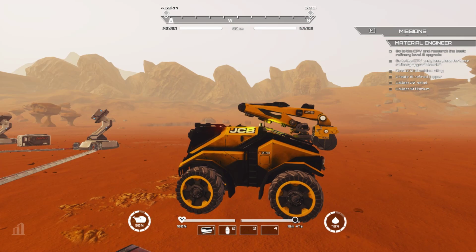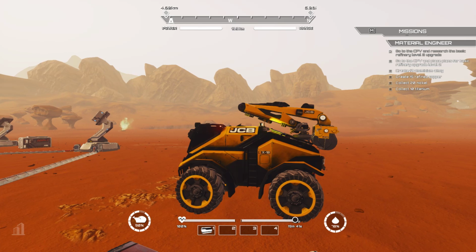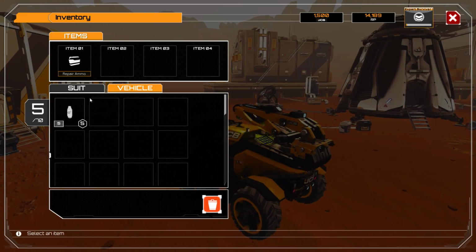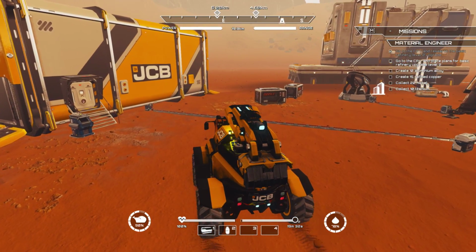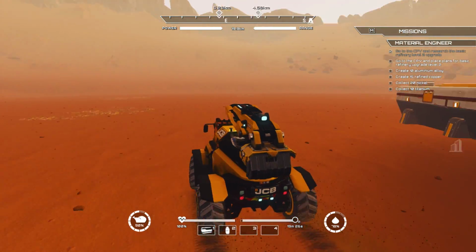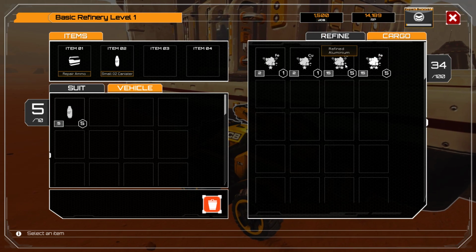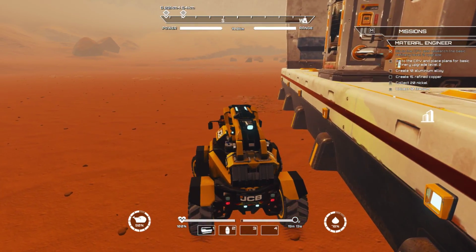Right, let's... There you go. Right, I've got some O2 canisters now. For myself and in my vehicle. Alright, let's go and find some more titanium. Actually, how much aluminium have we got just now? We've got 5 refined aluminium, which is enough to make 1 titanium. Alright.